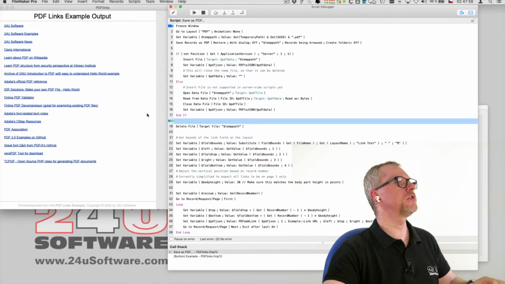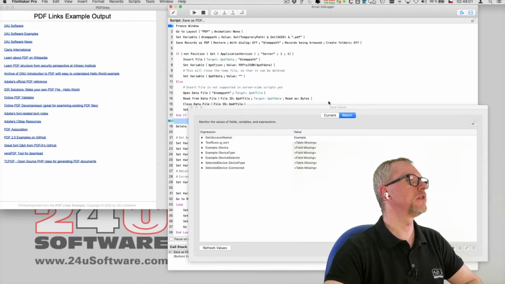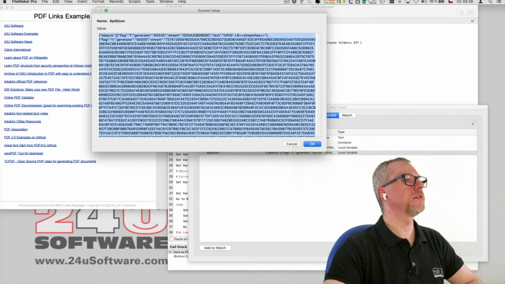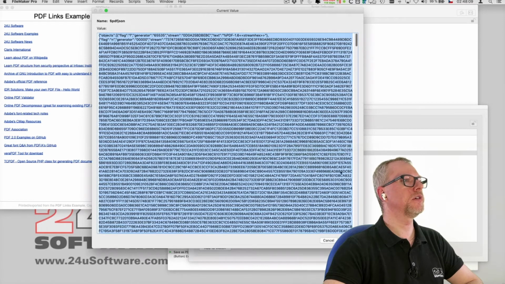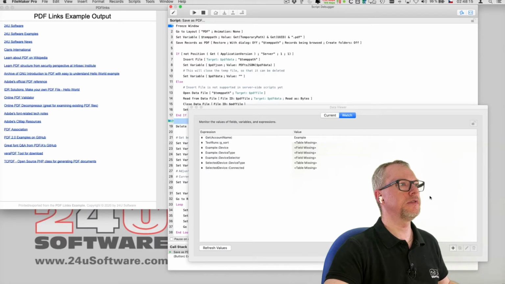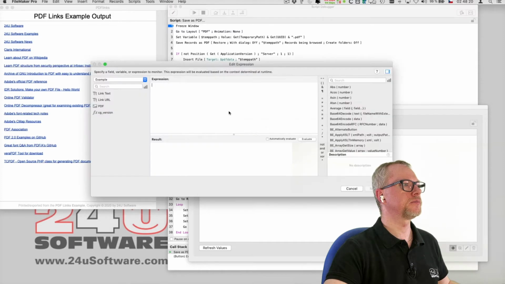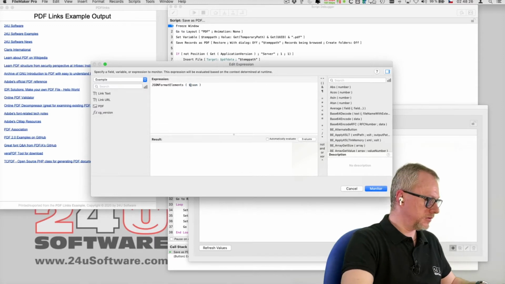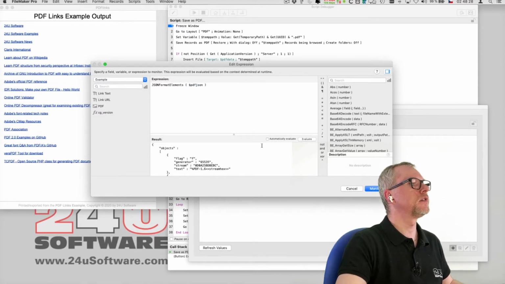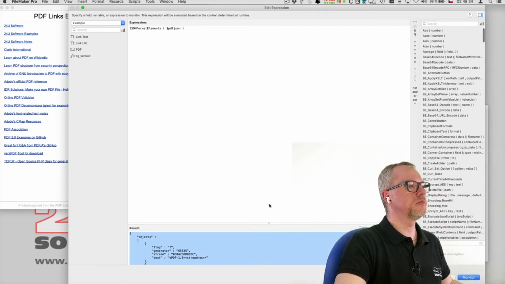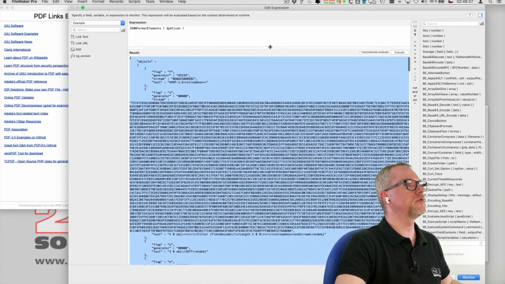Okay, so now it has generated the PDF for me, and this is the JSON structure extracted from the PDF. I can format it with the native function with the JSON format elements. And here you are. This is what I got from the PDF that was exported from FileMaker.